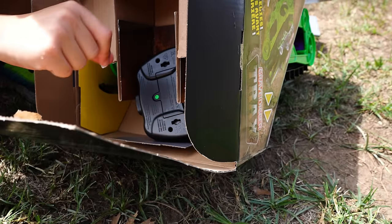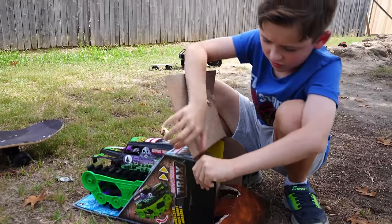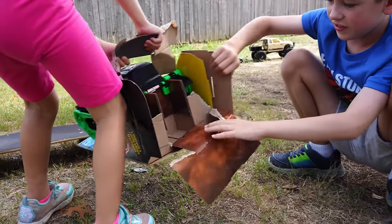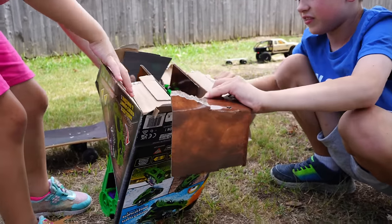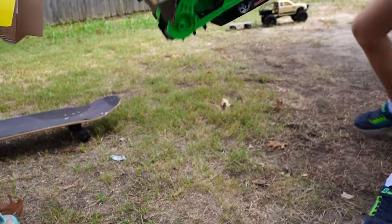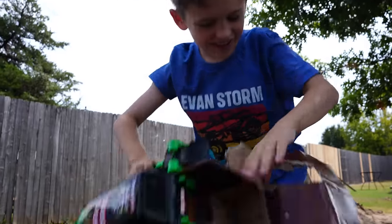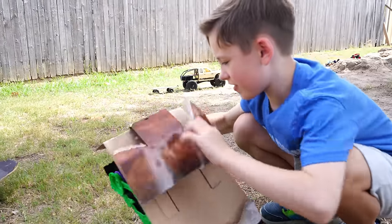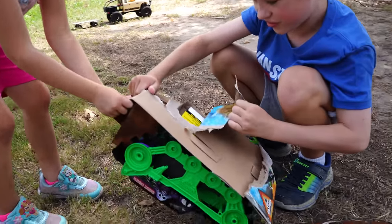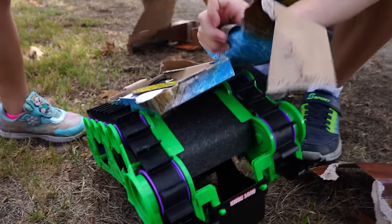Oh, there's a controller. Shake, shake, shake, shake. Don't break it. Don't break Grave Digger. Hey. There we go. That's how you do it. Whoa. Tug of war. I'm gonna smash it. Bash it. Bash it. A little bit of bash it. Almost. Getting closer.